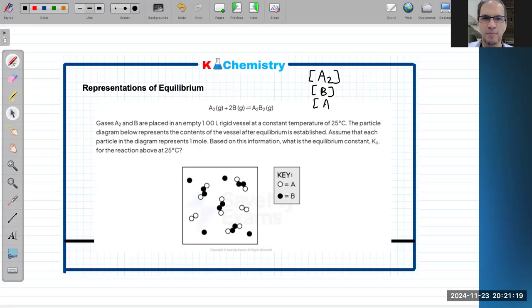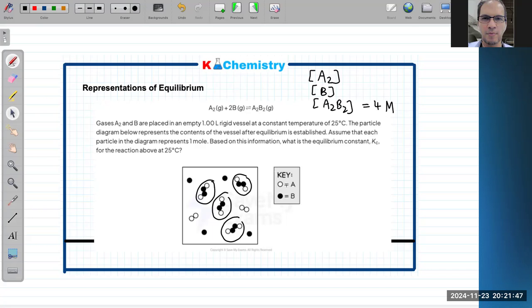What is the concentration of A2P2? I can see that A2P2 is 1 piece, then 2, and then 3, and then 4. So 4 times, which means it is 4 moles in the liter, so the concentration is equal to 4 molar.